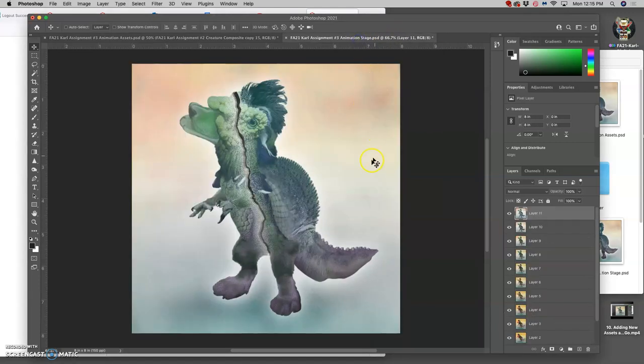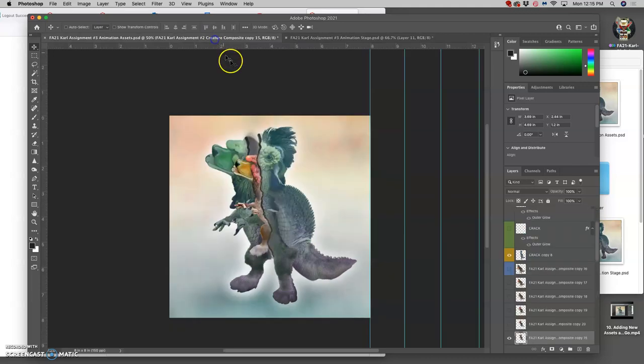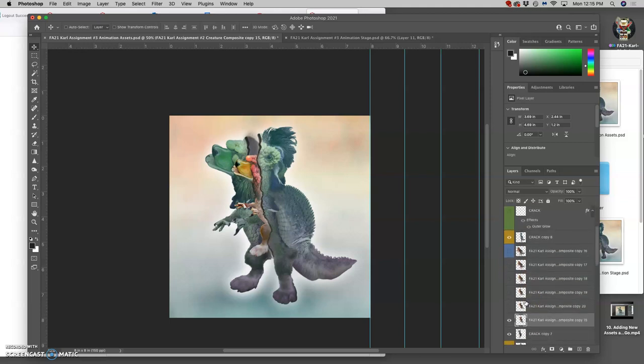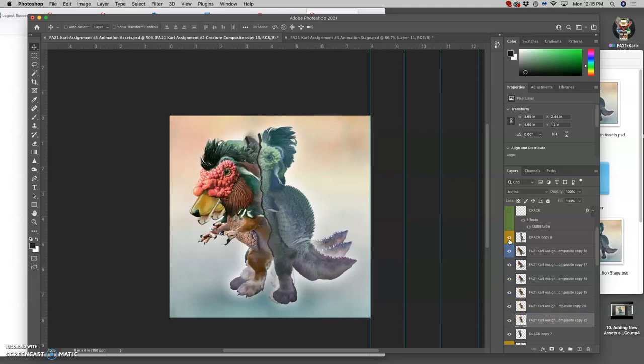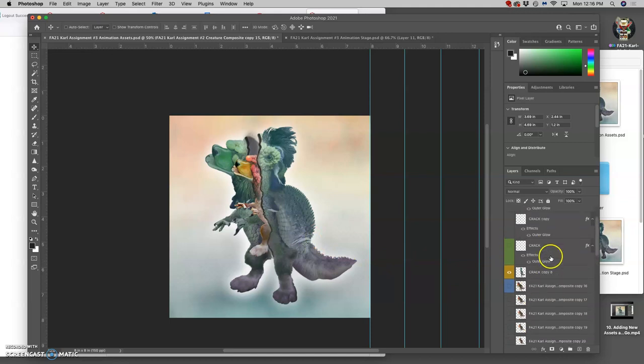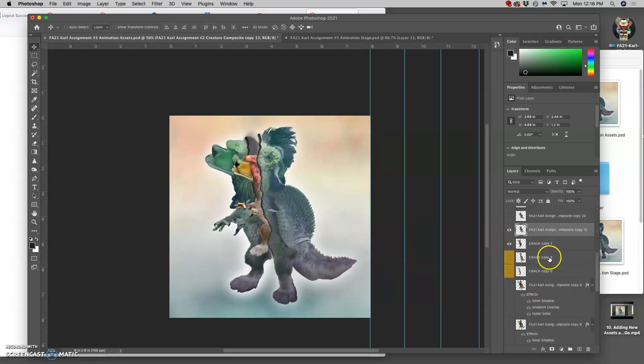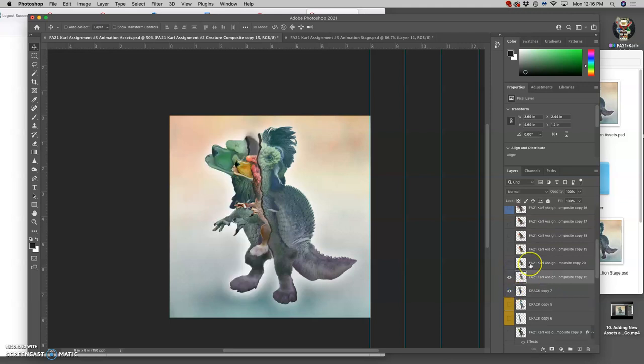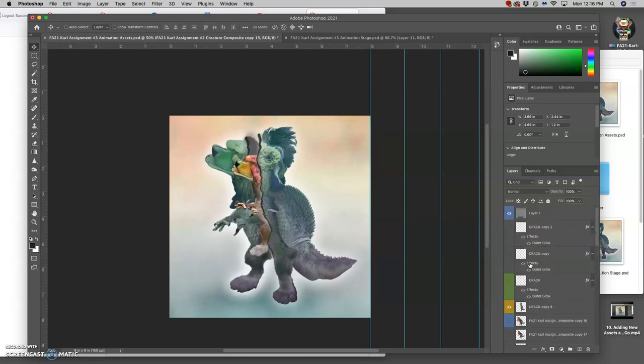So on my stage, I have 11 panels and it ends with the crack just starting to open up. But in my assets, I've built now a lot of different components. And I needed to build all those components of like the creature growing out and becoming full size. But I've needed all of these components in order to have the shell kind of fall away and have the two sides of the shell, this side and this side.